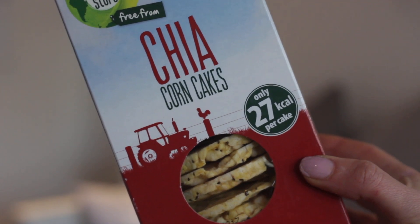The last thing I discovered in the free from section were these chia corn cakes. Basically in here you've got little packs of three corn cakes at 27 calories per cake. On their own they are actually quite dry — I like to eat rice cakes, for example salted or salted caramel ones, on their own. But these you need something like peanut butter and banana, or jam and banana for a tasty snack. Or you could have them with your lunch — smashed avocado with some tuna and salad on there. So on their own not that nice, but as an accompaniment they are really good. They're gluten-free, wheat-free and a source of fibre. Not demonising gluten or wheat in any way, but they are good if you've got coeliac disease or a gluten or wheat intolerance. The corn cakes are £1.60.